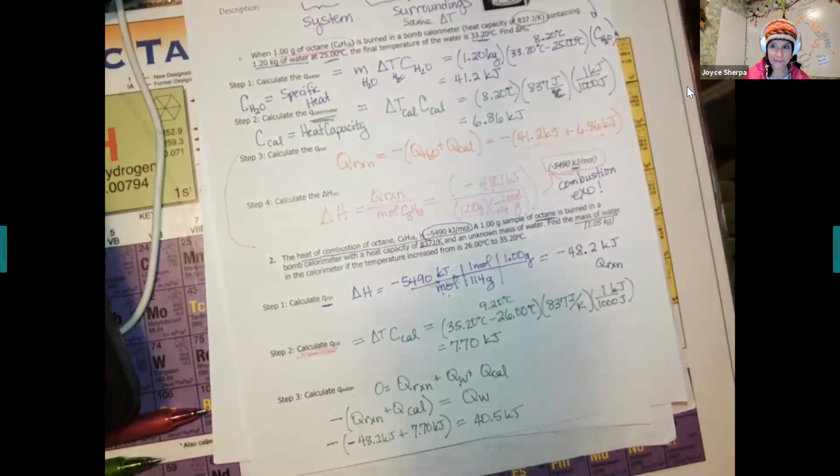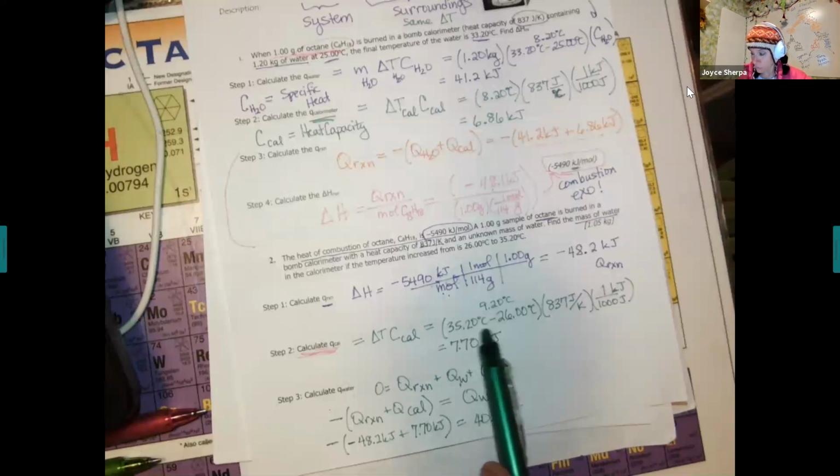Questions with that? Max was here earlier and asked me something about the worksheet. There's a question on the worksheet where you're solving for temperature. Be careful with temperature changes because they can be positive or negative, and that makes all the difference. I recommend if I ever ask you to solve for temperature, you actually solve for the temperature change and then go to the temperature. So solve for the delta T.